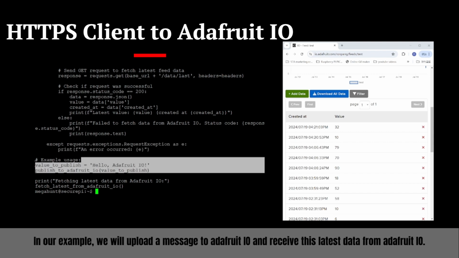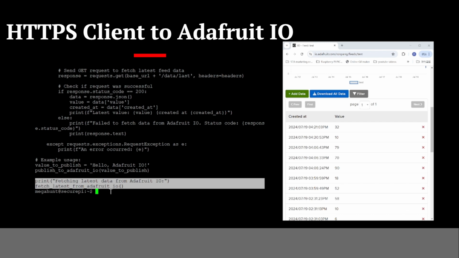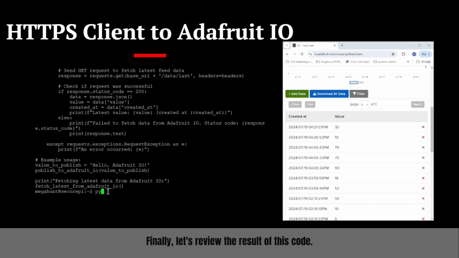In our example, we will upload a message to Adafruit IO and receive this latest data from Adafruit IO. Finally, let's review the result of this code.